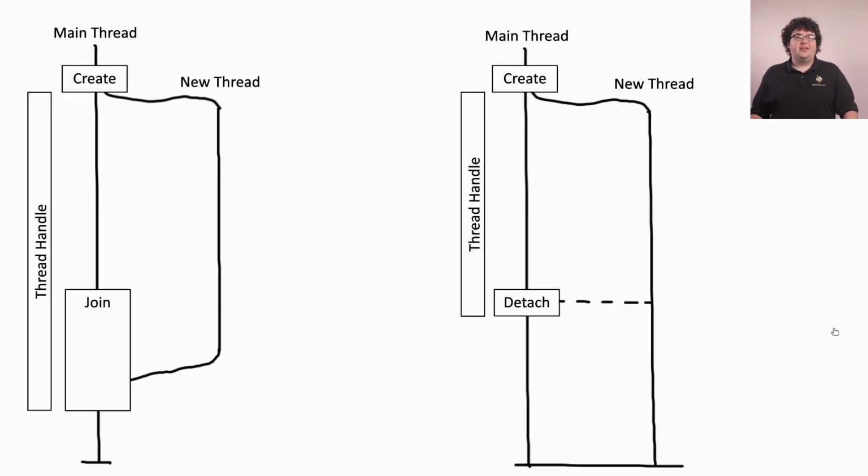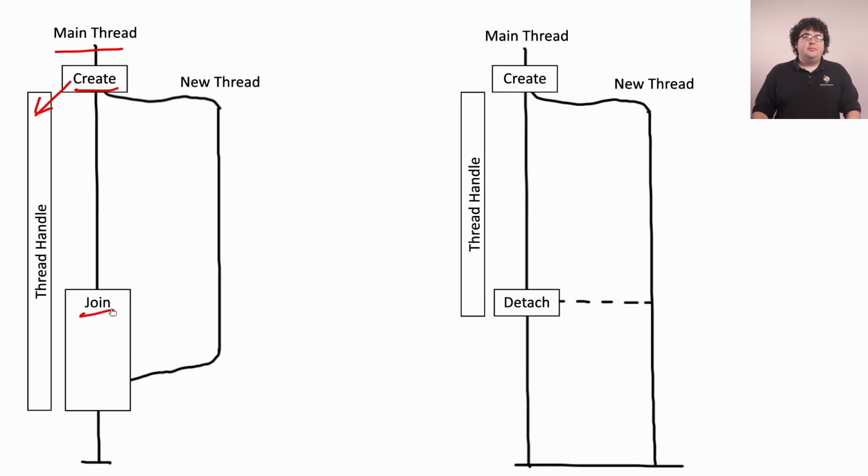Let's take a look at the life cycle of a thread. When our program starts, we always only have one thread, the main thread. When we want another thread, we create it. Any thread can create other threads, so this isn't something that only our main thread can do. When we create a thread, we get a handle to that thread, so we can manage its execution. In a way, the thread that does the creation owns the new thread. There are two ways to tell the computer that we're done with a thread: joining and detaching.